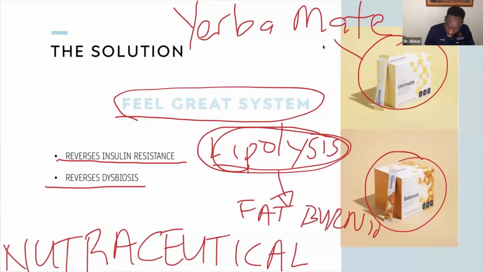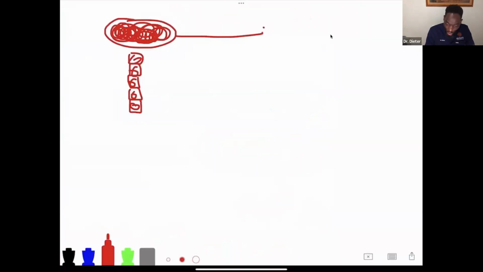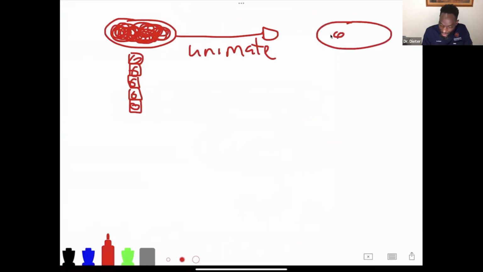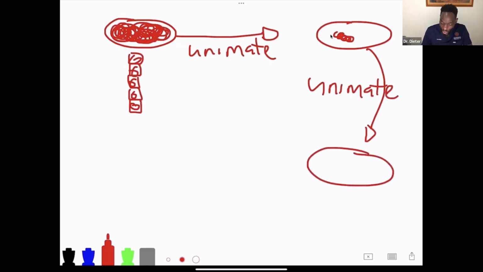So when you consume the Unamate, lipolysis begins to occur in this cell, the burning of fat. And this cell now transforms from this fat laden state to maybe a state like this, where it has some fat, but not as much fat as it did before. And as lipolysis continues to occur with the Unamate, that cell transforms back to status quo, looking empty like this, where there is no fat in it.